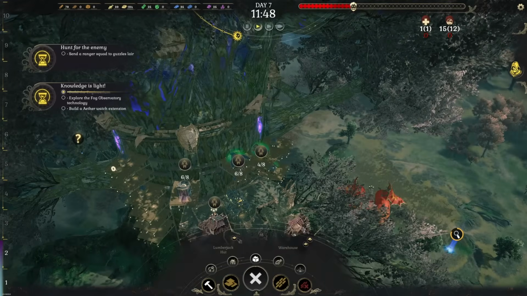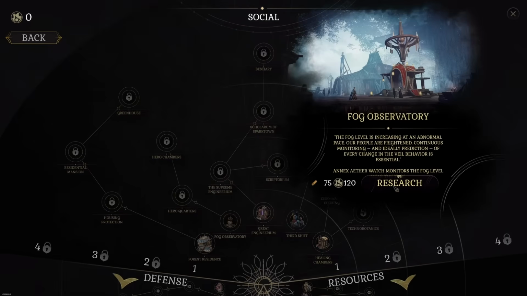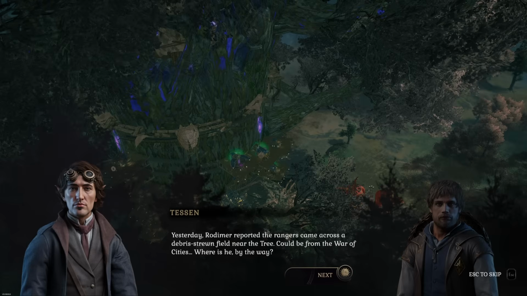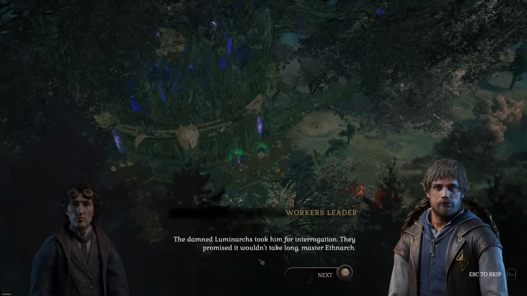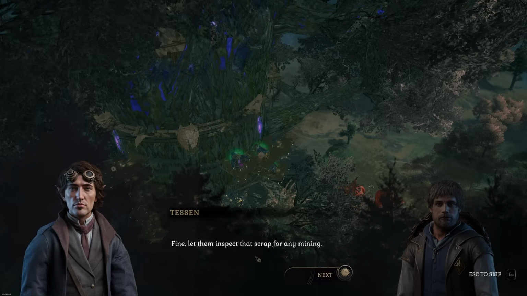Okay, good, and now we have a little bit more, so let's make use of that before it goes away again. Fog Observatory research. Yes, finally. Yesterday, Rodimer reported rangers came across a debris-strewn field near the tree. Oh, and now they took the ranger captain for interrogation. Okay, thankfully it seems like our guy is okay. How did you manage to hide the truth? So their lie detector machine is a little busted.